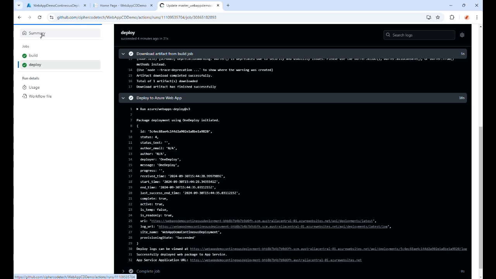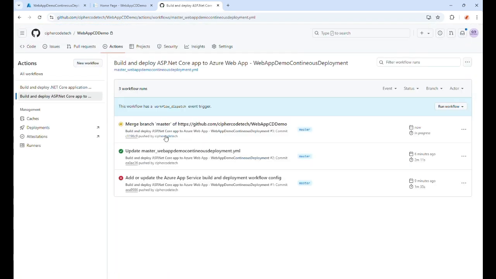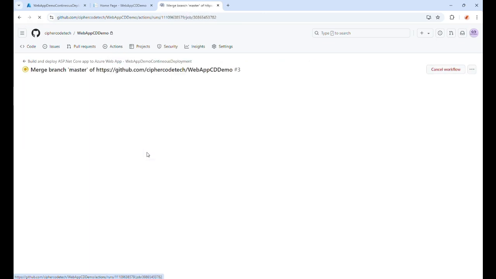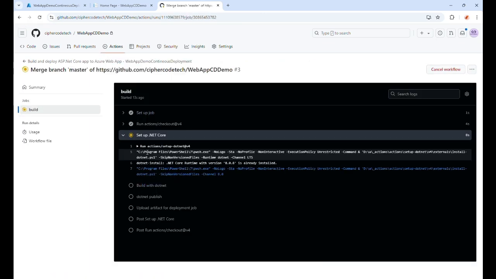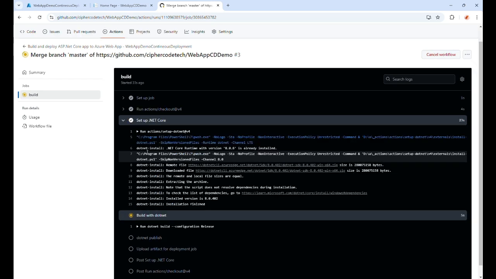Navigate to GitHub, navigate to the Actions tab, and here a new action is now listed. Click on the action, click on build. The build is ongoing. We'll wait for the build and deploy pipeline to end.